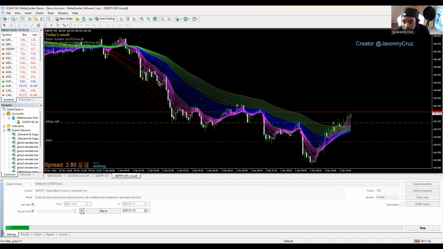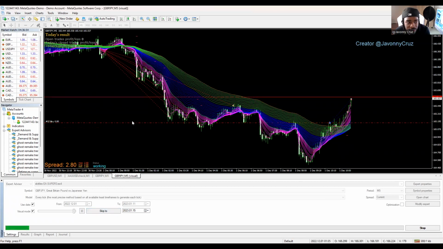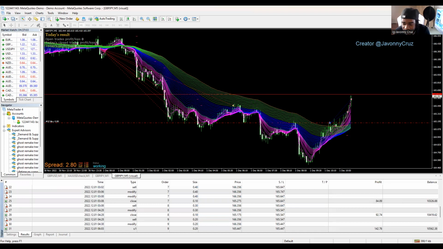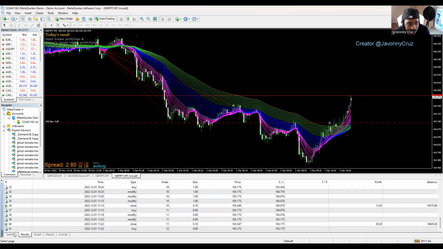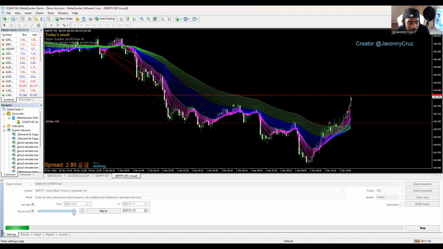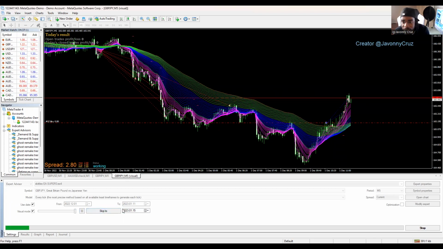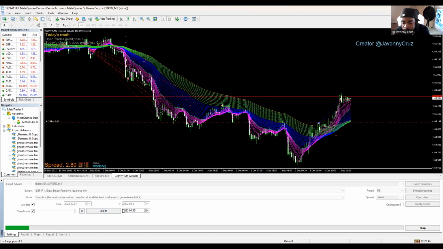All right, and it really crosses. And now our trailing stop, as you can see, we already took profit 2 times. All right, we took profit 2 times, and our trailing stop is at the break-even point. We can go ahead and see that. We took profit, $13, $29. So we got something even before the move is even finished.